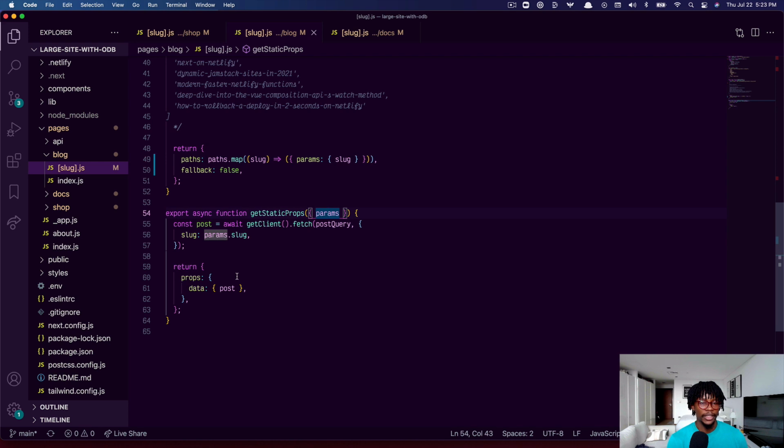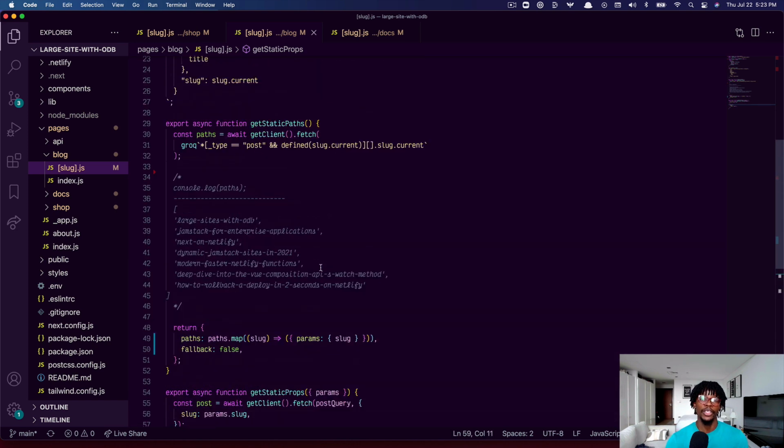So the get static paths function generates all the paths that need to be rendered and then passes them down to get static props, which uses them to make the API call, get all the product pages, in this case the blog posts that need to be pre-generated, and then pre-generate them and put them where they need to be. But we want to change that functionality, right?